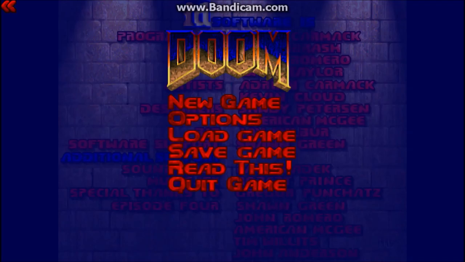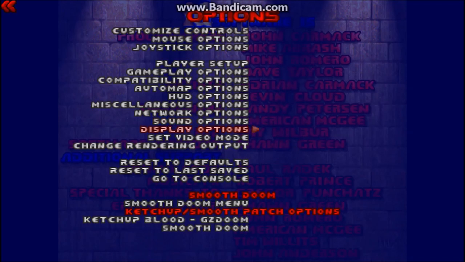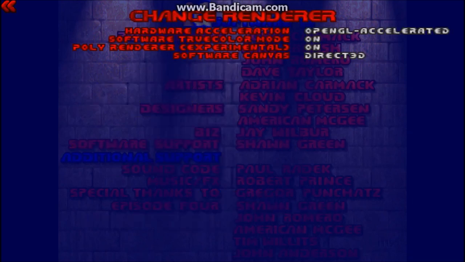One more thing. In Options, go to Change Rendering Output, and make sure that your hardware accelerator is set to OpenGL Accelerated. I also recommend turning on Software True Color Mode.